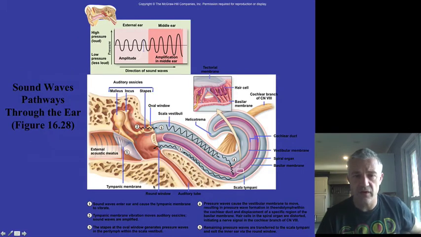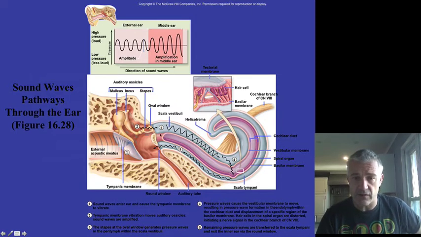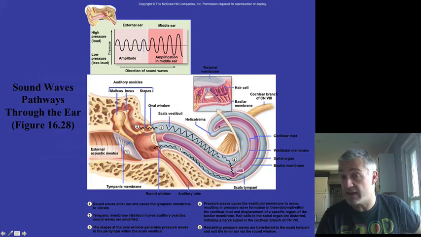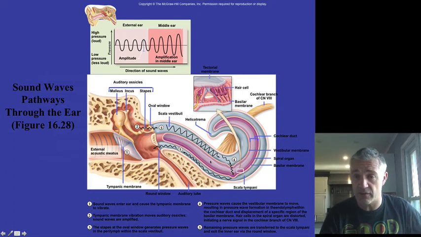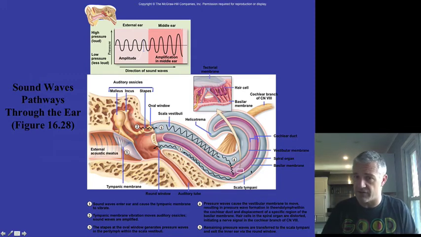And this is showing you how that happens. You have these vibrations going here. It's moving this tympanic membrane, which transfers these through here. This presses in and out, which sends pressure waves through here. Depending on their wavelength, i.e. frequency, it's going to deform this somewhere and cause those hair cells to get pushed against the tectorial membrane somewhere along here. What we generally see is higher frequencies are going to be closer to the window end. So higher frequencies will cause the deformation up here. Lower frequencies tend to travel out more towards the tip before they deform this membrane. So depending on which hair cells you activate along this cochlear duct, that is going to give you those different pitches of sound.